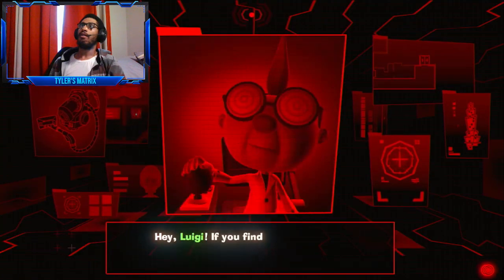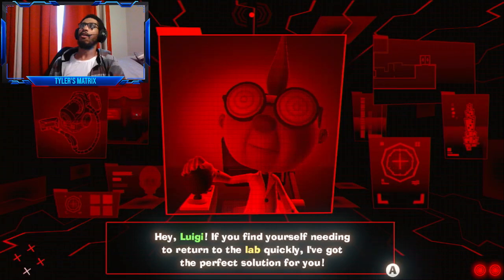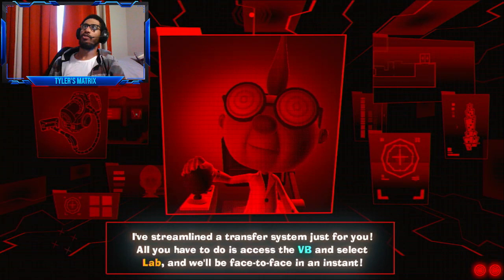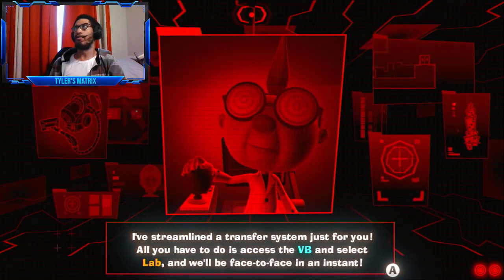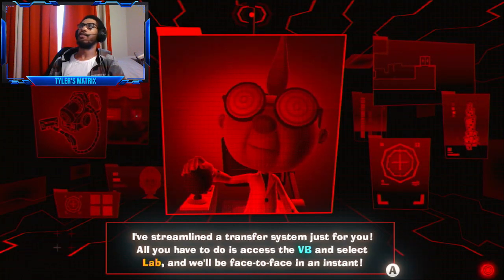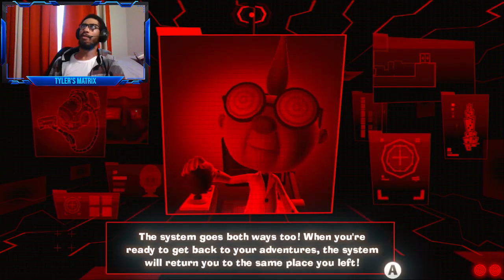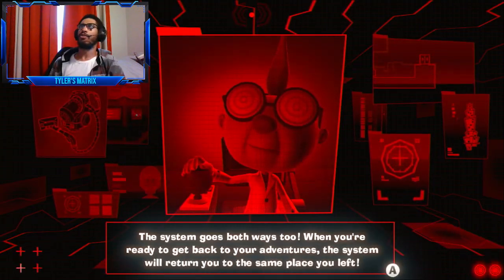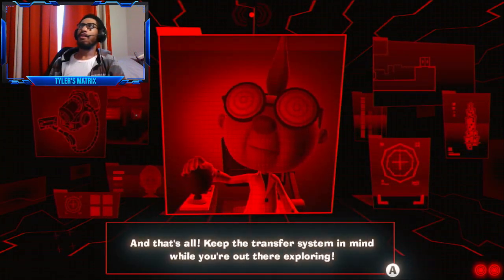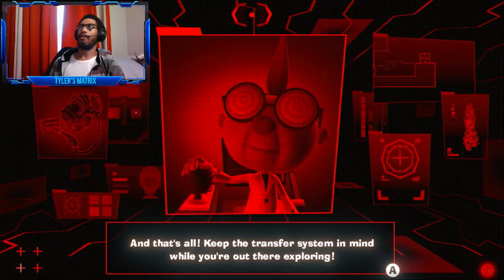Hello? Luigi, if you find yourself needing to return to the lab quickly, I've got the perfect solution for you. I've streamlined the transfer system just for you. All you have to do is access the VB and select lab, and we'll be face to face in an instant. It works both ways too. When you're ready to go back to your adventures, the system will return you to the same place you were. That's all. Keep the transfer system in mind while you're out there exploring.